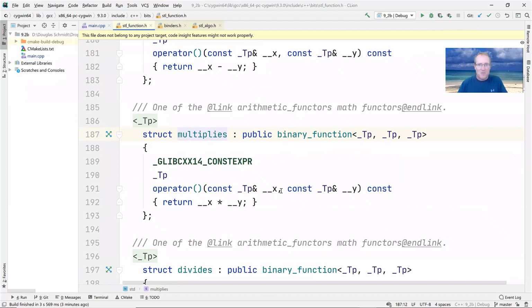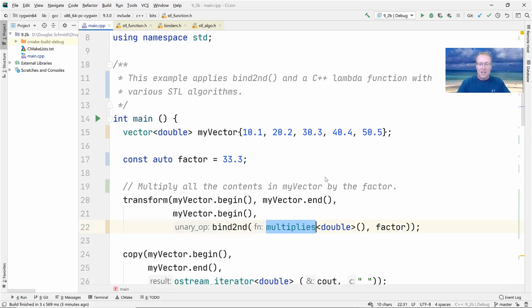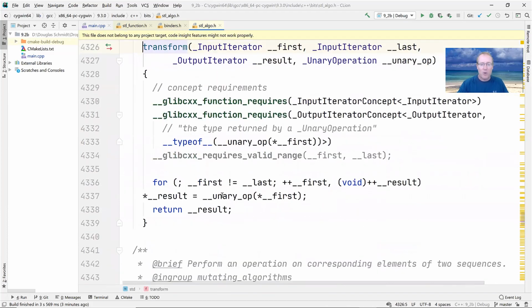And you can see the multiplies functor does the obvious thing. It takes two parameters, multiplies them together and returns the result. In this case, we've bound it such that the factor is the second parameter passed in, and that will then be multiplied by whatever happens to be in the range that we're iterating through with our transform algorithm.